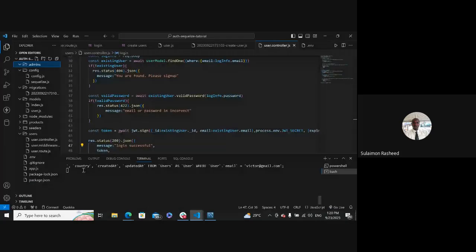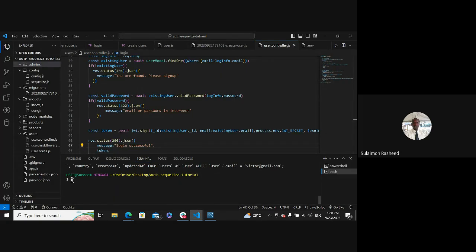Okay, so now what we want to do is to have an admin user. What we should do now is create a model for the admin. That's the first thing we are going to do, because we must have an entity for that admin, right? So how do we define the entity?